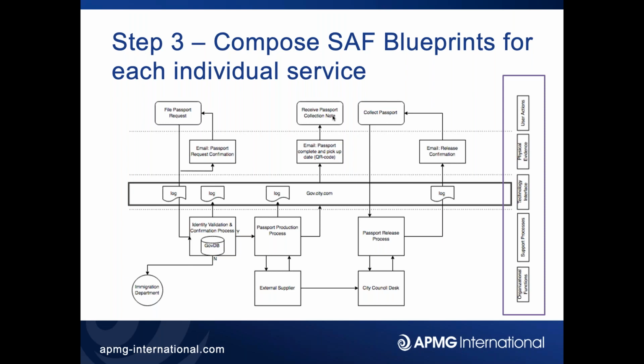What we will subsequently do in step number 3 is that we're going to compose a service automation blueprint for each and every individual service. And the service automation blueprint is a structure and a way in which you can separate the technical requirements from the service provider side, which you will see at the bottom of this slide, from the user actions and the user experience, which are happening on the other side of the self-service portal. In the middle of a service automation blueprint, we always separate this by the self-service portal or the technological solution. So by doing this, you will get a new workflow and you will have an idea of how a service will actually flow through an organization.